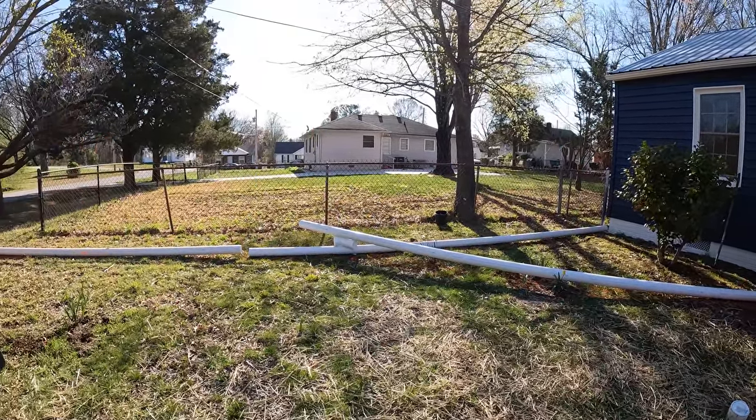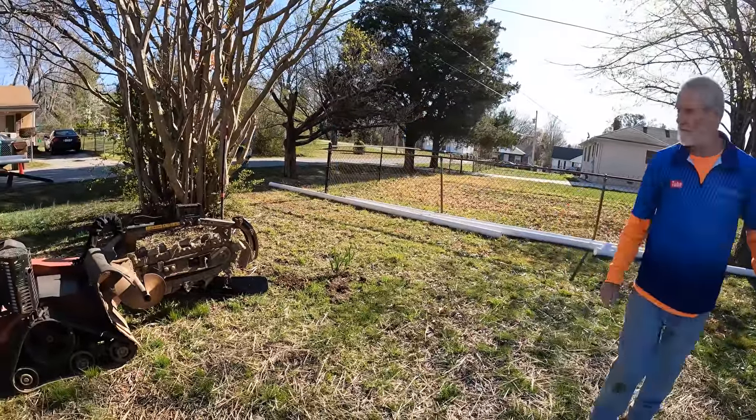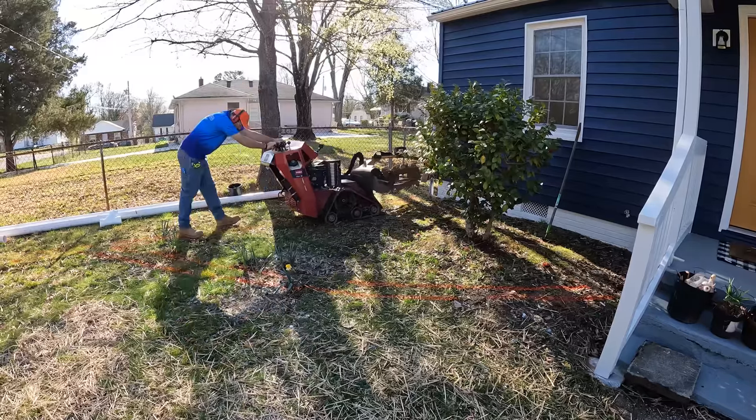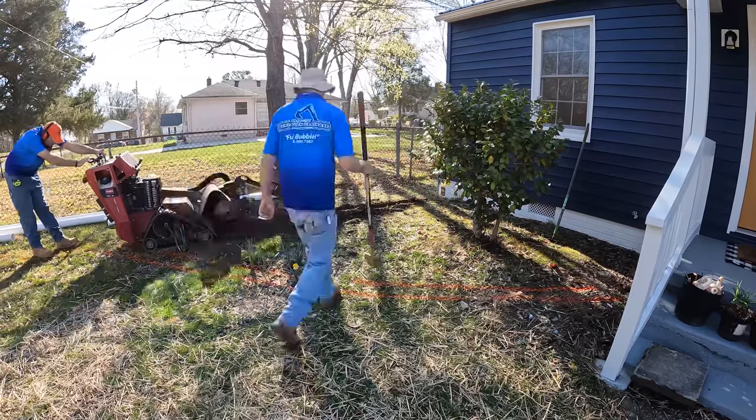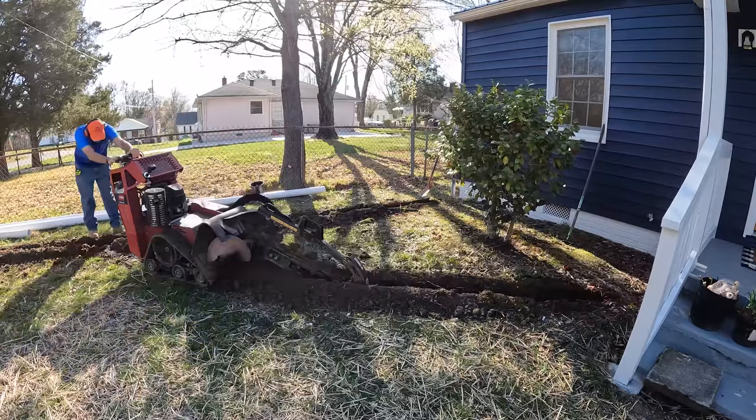So we get the pipes laid out. We play around with them, we brainstorm about it, we get everything spray painted, and then we get everything ready for the trenching. So we get the pipes laid out, spray painted, get the pipes back out of the way, and then we can start trenching.